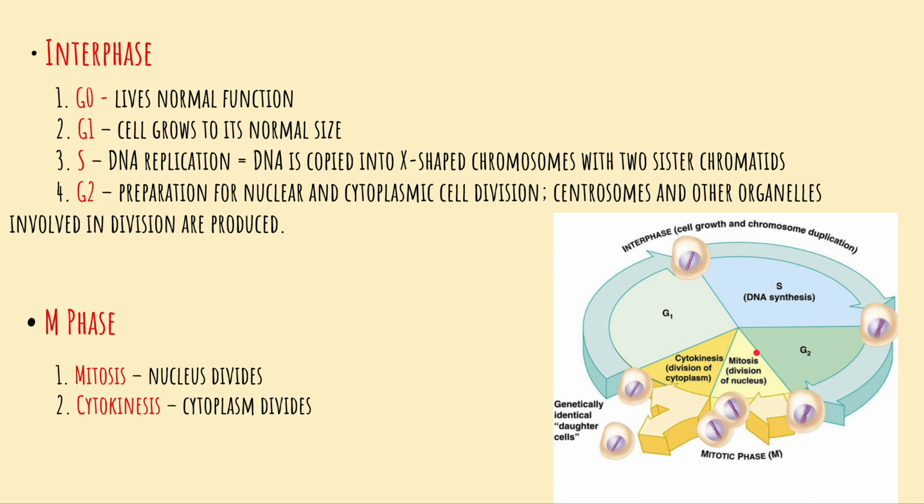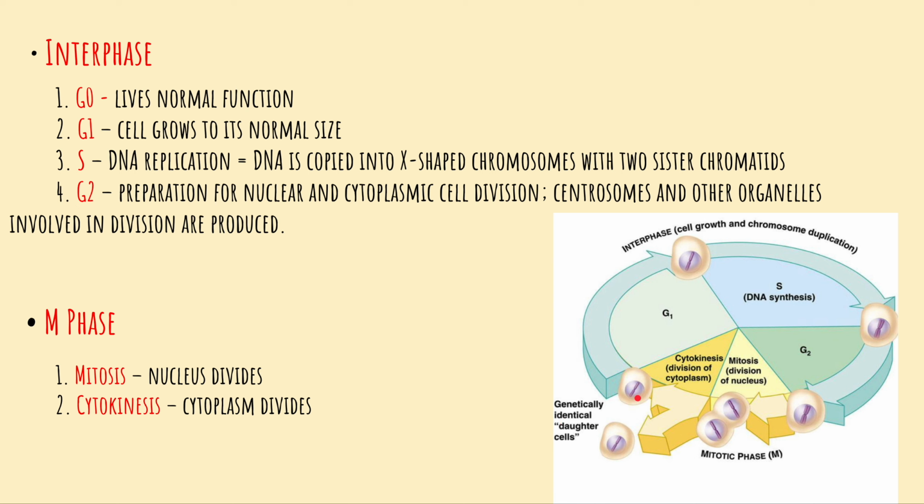Now, in mitosis, there are 4 stages: prophase, metaphase, anaphase, and telophase. In all, it basically divides the nucleus, as you see in this picture. All those 4 steps work together in creating 2 separate nuclei. Now you can see that the X-shaped chromosome has been split apart into regular chromosomes. And then cytokinesis helps in dividing these 2 apart, as you can see here, giving us 2 identical daughter cells.